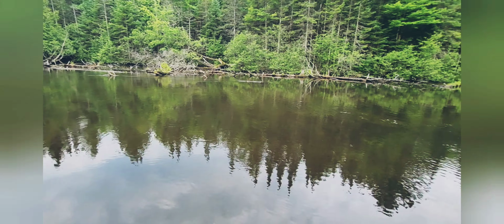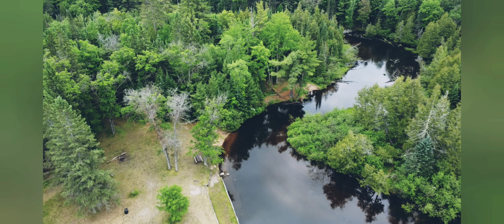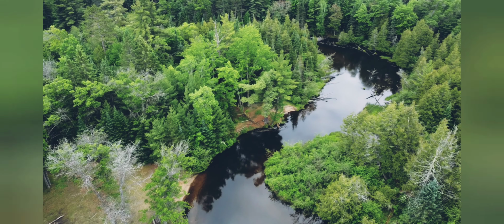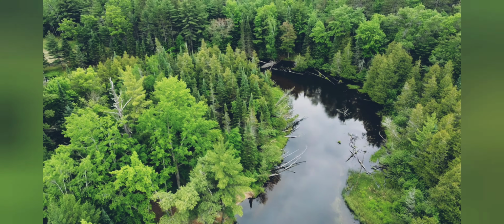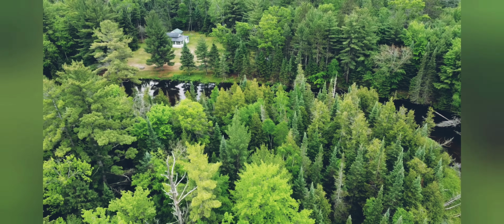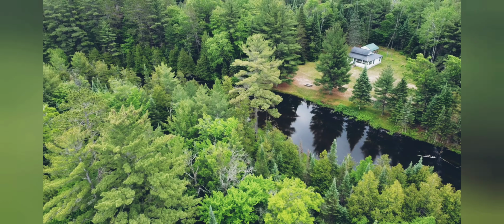From the platform here, it just looks like your typical ordinary up north river, but the view from up above is absolutely spectacular. And had it not been for the drone view here, I never would have known that there was an additional part to the campground that you really can only access from canoe or kayak, and I'm gonna visit that part of the campground next, as soon as we're done looking at the air view here.